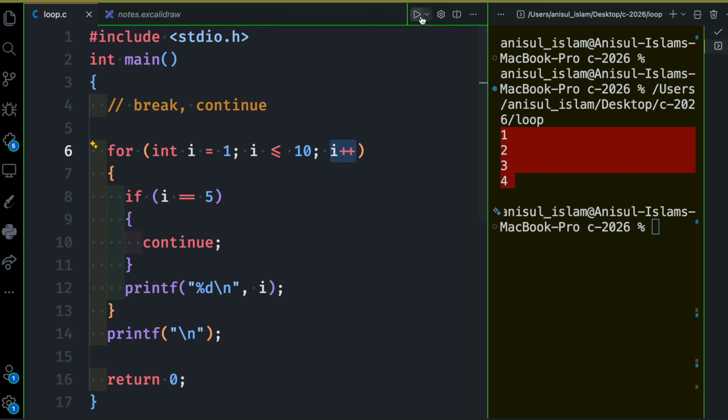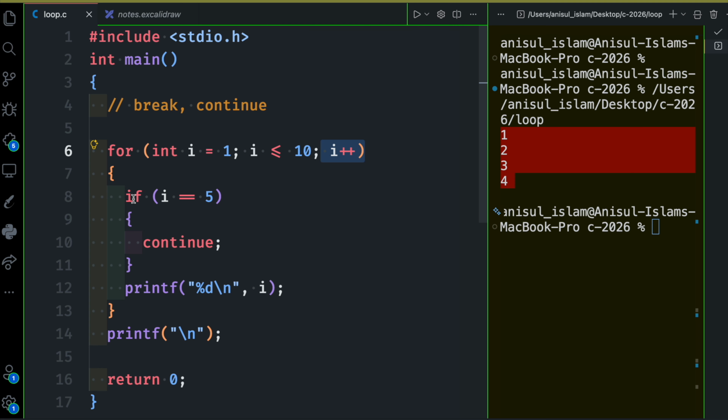So let's run this program. Let's see what happens this time. But before running, try to understand. We know that for 1, it will run because the condition doesn't match. It will print 1. Then it will print 2 because the condition doesn't match. It will print 3, and it will print 4. When the value is 5, it is going to continue from here. So in this case, it is not going to print the value 5.